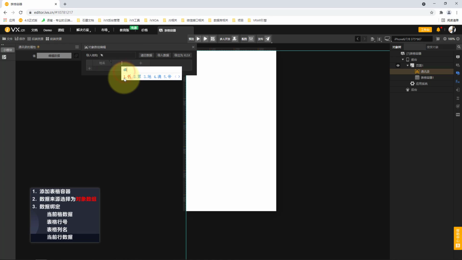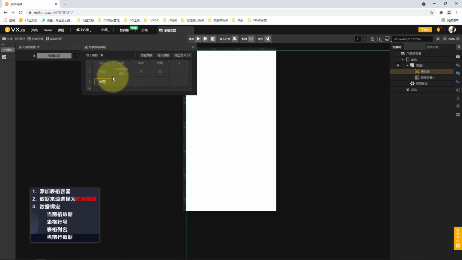First, with the page selected, we click our object array widget to add our object array. Let's double-click to change the name to our address book. Then, we set a series of values for it. First, we change the name to our name. Then, we add a field called phone, and then add a field called age, and then add a field called gender. The age field we'd better use numerical values, so change its type.